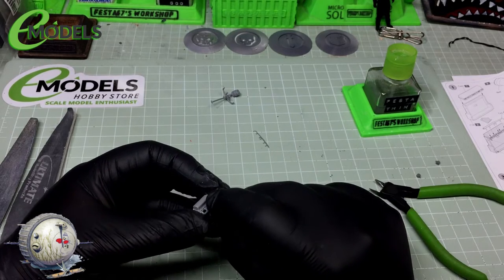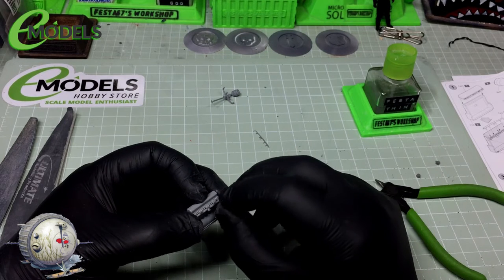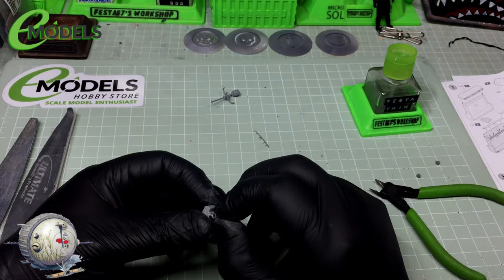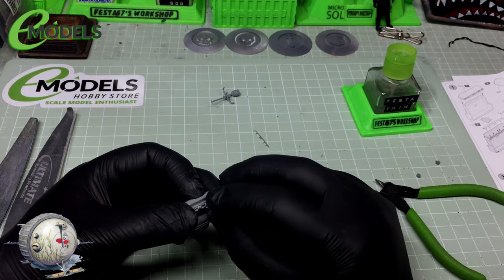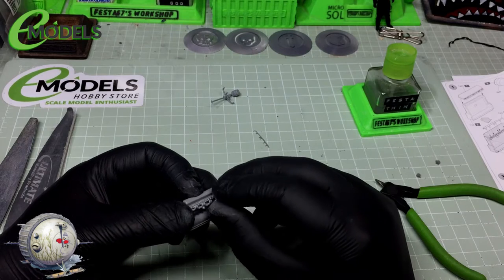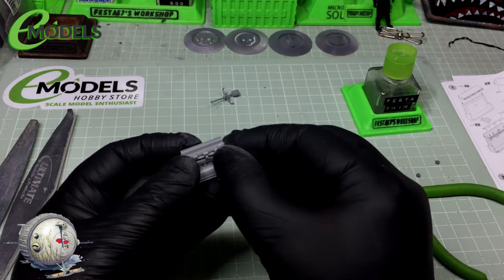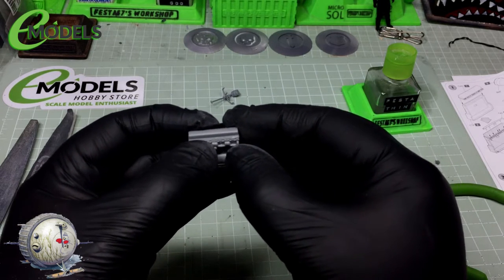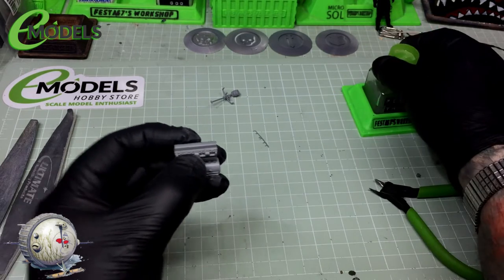So that obviously goes along there. It's quite tiny, so bear that in mind. If you're visually challenged, like me, without your glasses, you might just struggle to see some of these smaller parts. So just take your time. Be patient with yourself, and it will come good.